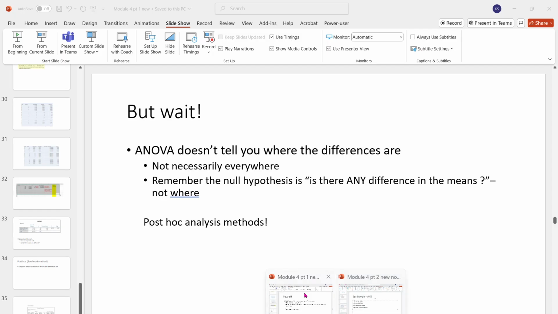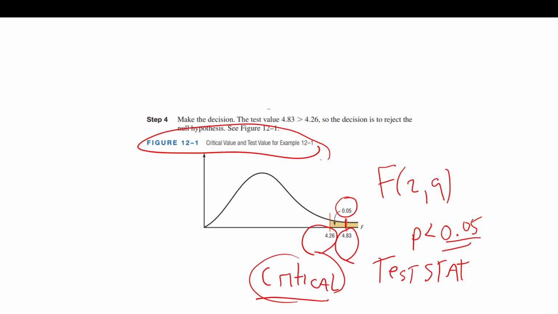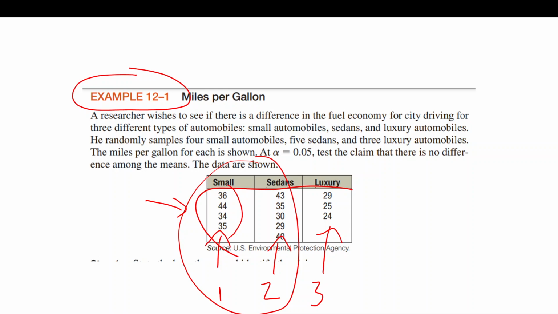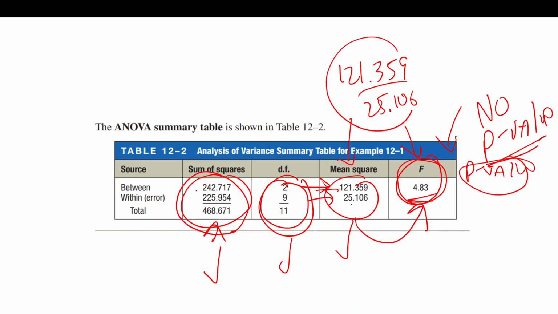I know. So if I can properly pull the slides up, we looked at this example from the Blumen text on cars and miles per gallon. It's a really simple, easy to understand example. And this is just all on paper, no SPSS yet. And the Blumen table is this. This is what's called the ANOVA table.